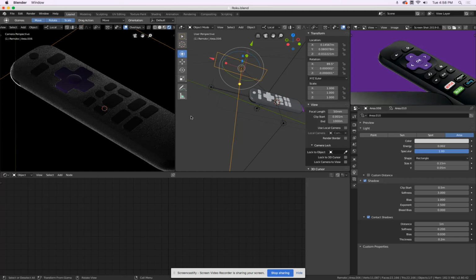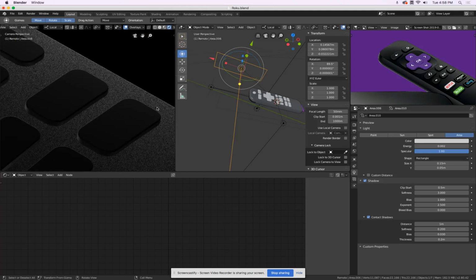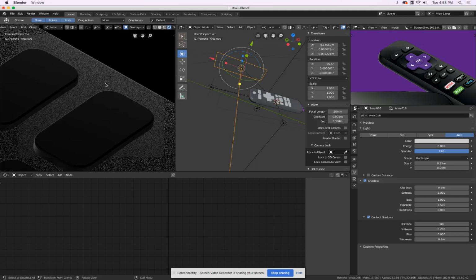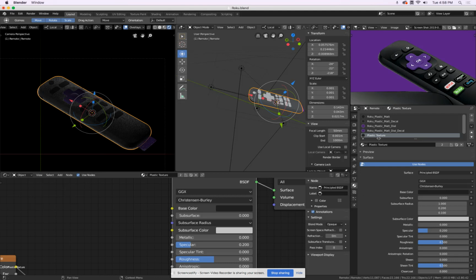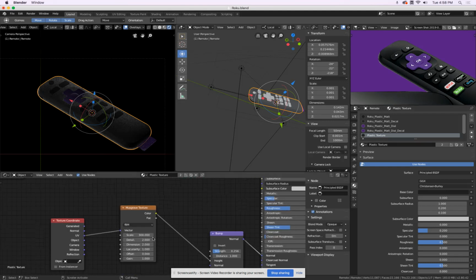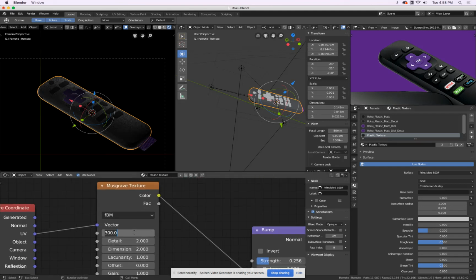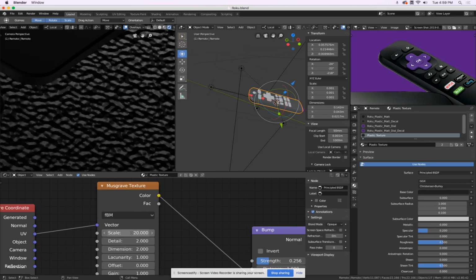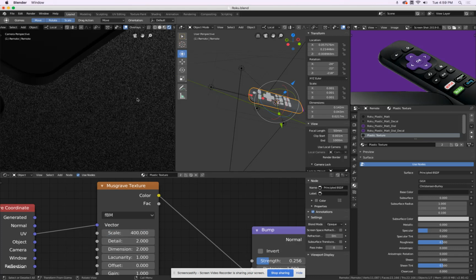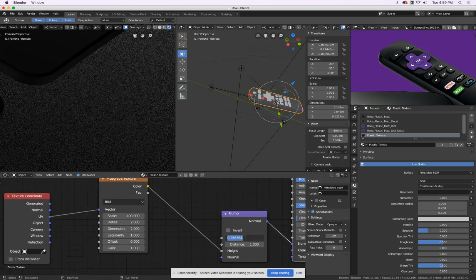The last thing, the texture of this is way too strong. So select the body and make sure we have plastic texture selected. 300 for the scale is good. I think you have it at 60. See, the lower the scale, the bigger the pattern. So we put this at 300 or 400. Ooh, see, it gets super tiny. The strength maybe 0.1.